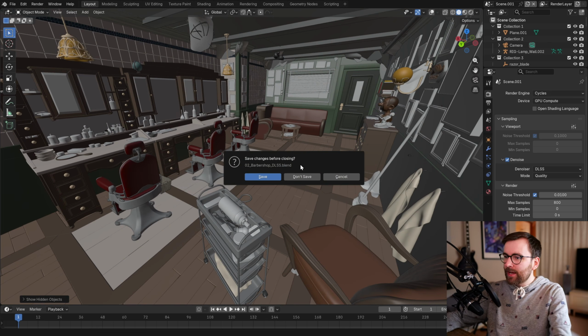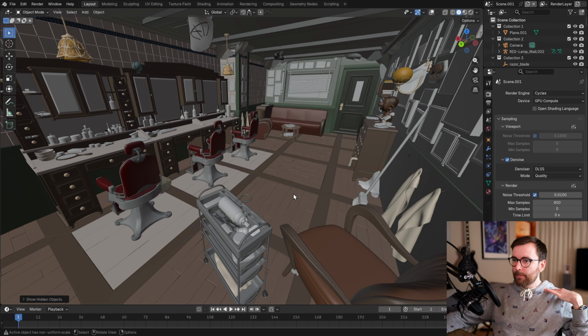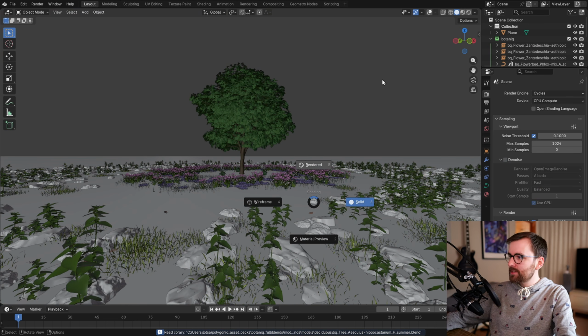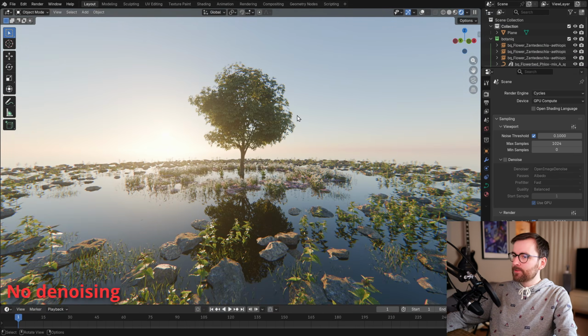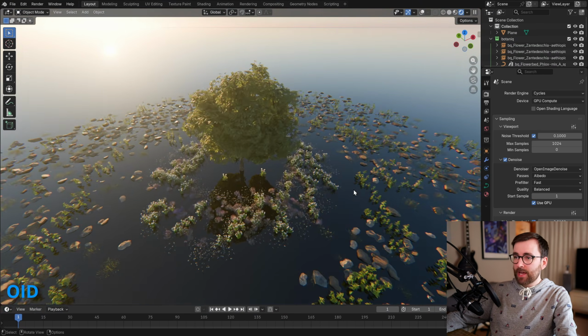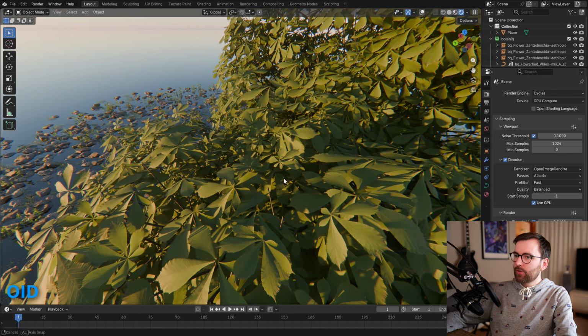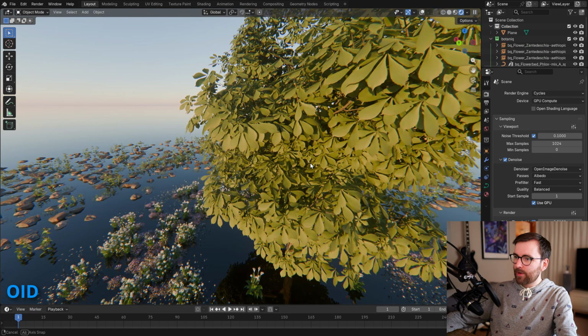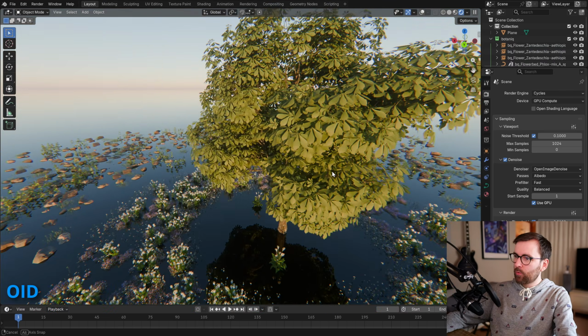Okay, let's have a look at some other examples. Here's a scene with just a huge mirror surface, so let's set this to rendered view. This is using assets from Polygonic, I think. If we first try the denoise with Open Image Denoise, it actually looks pretty good. But if you try and move closer to the tree here, you can see that these leaves do not want to be rendered. I'm moving my viewport now and it's super slow. Yeah, look at that. This is quite slow.